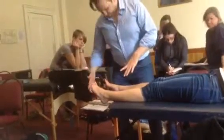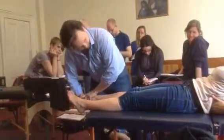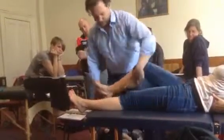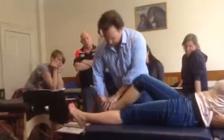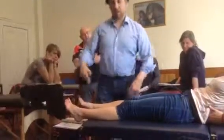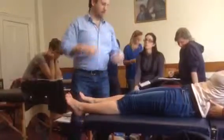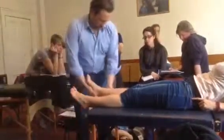Next, we're going to look at this here. So we can do dorsiflexion and plantar flexion there. Is that okay? You okay? Mm-hmm. Good. We can do that in this position here too. My favourite would be to do it in the other, like that, and back down. My favourite position would be to do that prone. It's probably a little bit more accurate to do it prone. You just have to flip them over, which is a problem. Next, we're going to stabilise here.